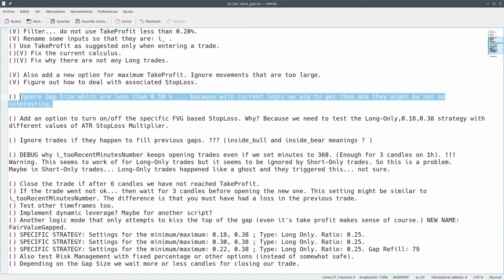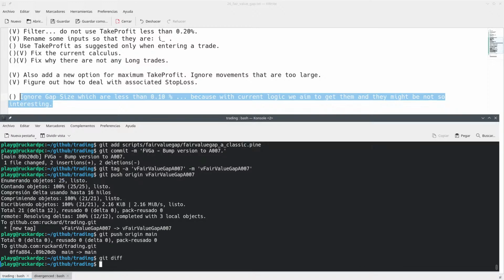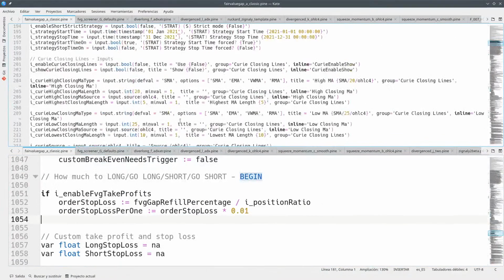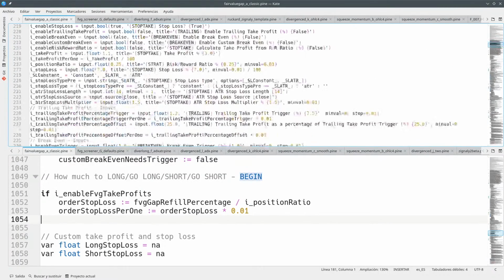Because this is not big enough, and we don't want to check it. So right now we don't have any change left, so let's add a new settings.